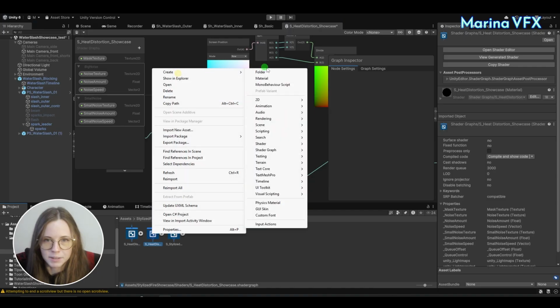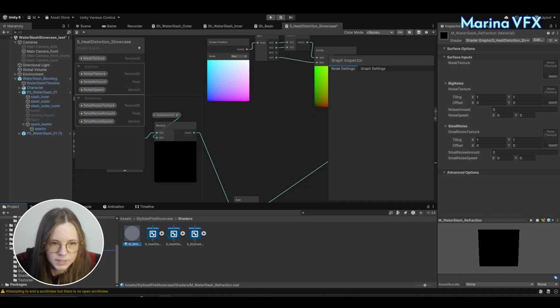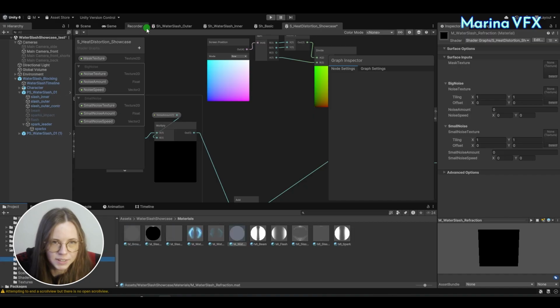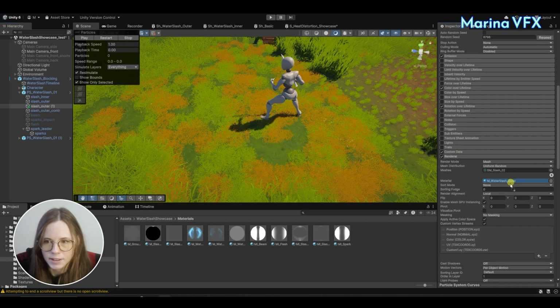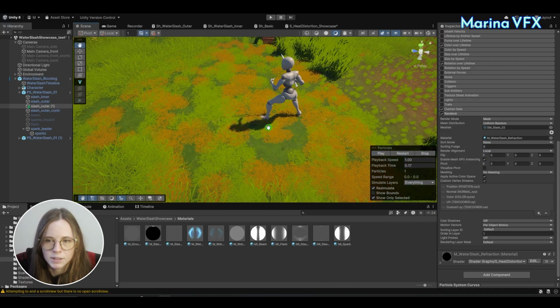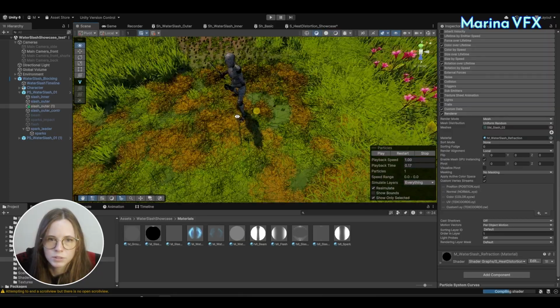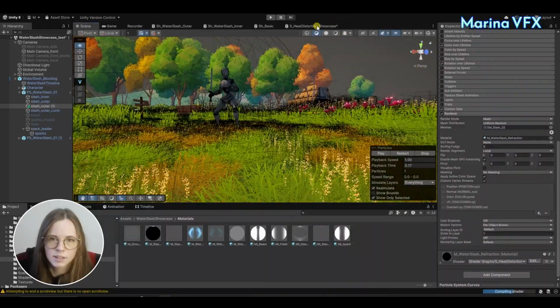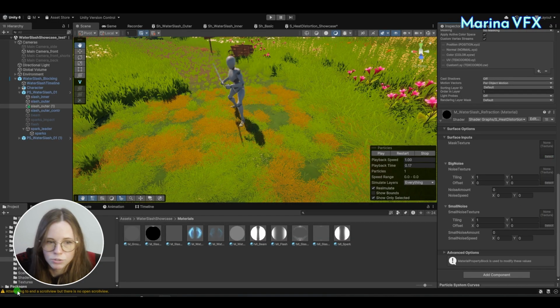So I will create a material from this shader. I will name it water/refraction. Put it inside my materials folder, and then I want to duplicate outer slash, and I want to assign this material, not ground but water/refraction. And if I play it, I won't see anything. There is one particle, and I can preview it. It is here, but it's not doing anything for now because I don't have any textures in here.